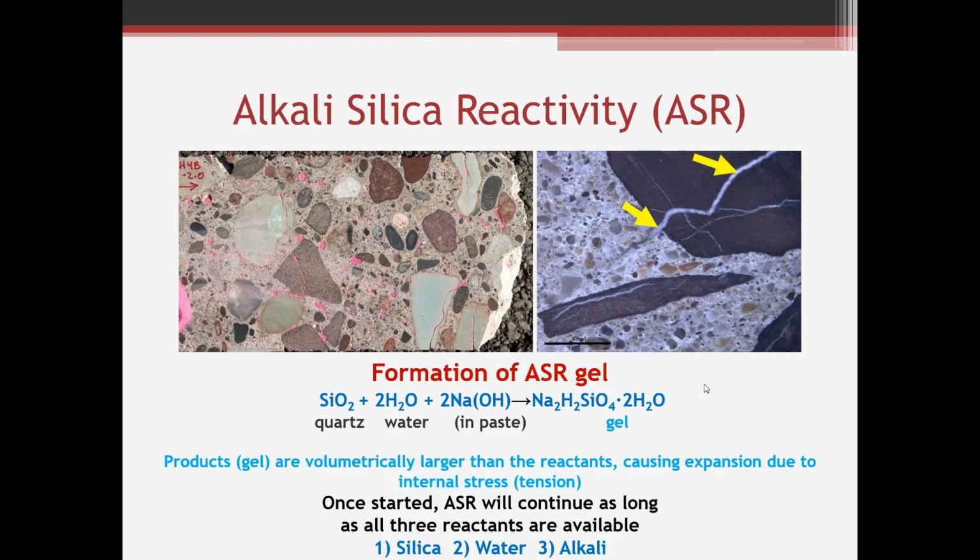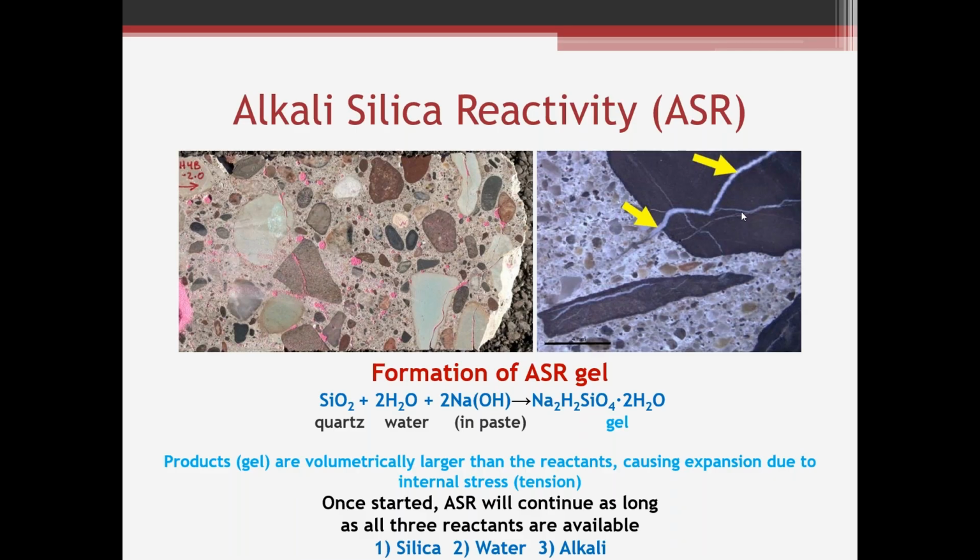So it's an expansive reaction, similar to reinforcing steel when it's corroding, which is an expansive reaction and causes tensile stresses around the reinforcement. Same thing, it's an expansive reaction, causes tensile forces around the aggregates, and can be detrimental to your aggregate. So in this picture here on the right, we see this plug of ASR gel in this piece of coarse aggregate that's squeezing out, and you can see this crack right here that's forming because of that.